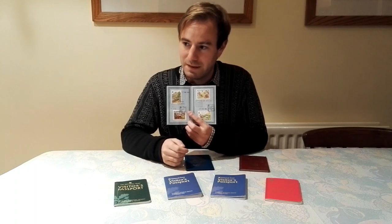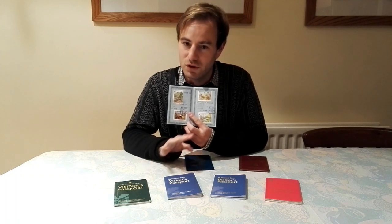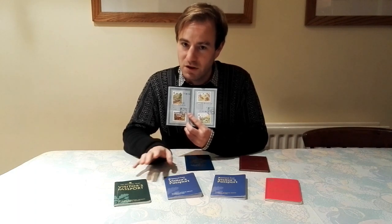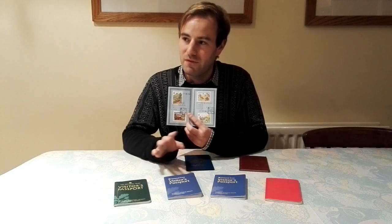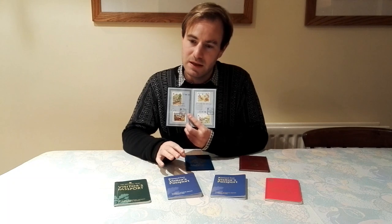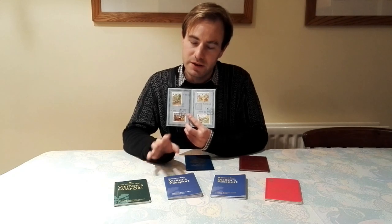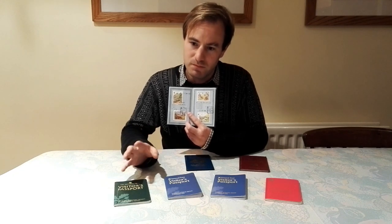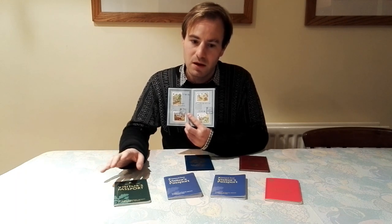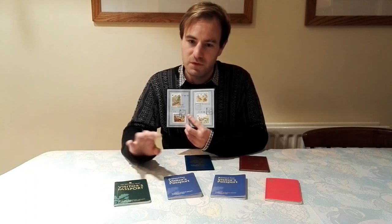Next property: Stowe Landscape Gardens. Stowe has got to be one of my favourite National Trust properties. It is so vast — there are so many different temples and just about everything. I remember going there numerous times over the years. There's the Stowe School, which isn't actually National Trust — the old house is the school. But the landscape gardens are National Trust, and if I did a Henry's Adventures video I'd probably have to do more than one to show you everything. So at some point in the future we'll go there and do that.